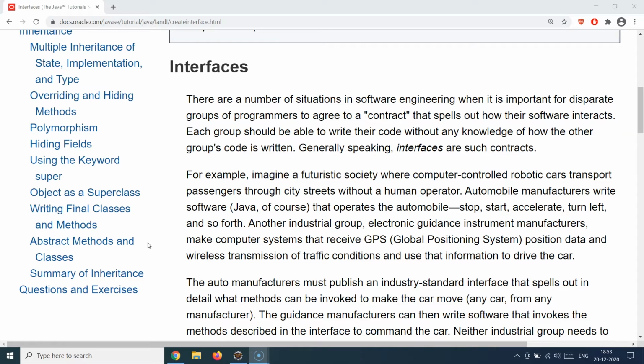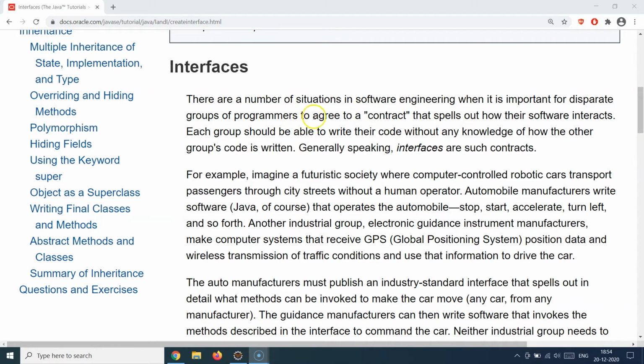The problem here is that all the car manufacturers are not working on a single contract. They are not respecting a single interface, which will create a poor user experience because whenever users have to buy a new car or switch from one manufacturer to another, they are completely clueless as to how to drive that particular car, because the interface they were using in the previous car is completely different from the interface they are being shown in the other car. And that's the basic need for the concept of interface. Think of it as a contract agreement.